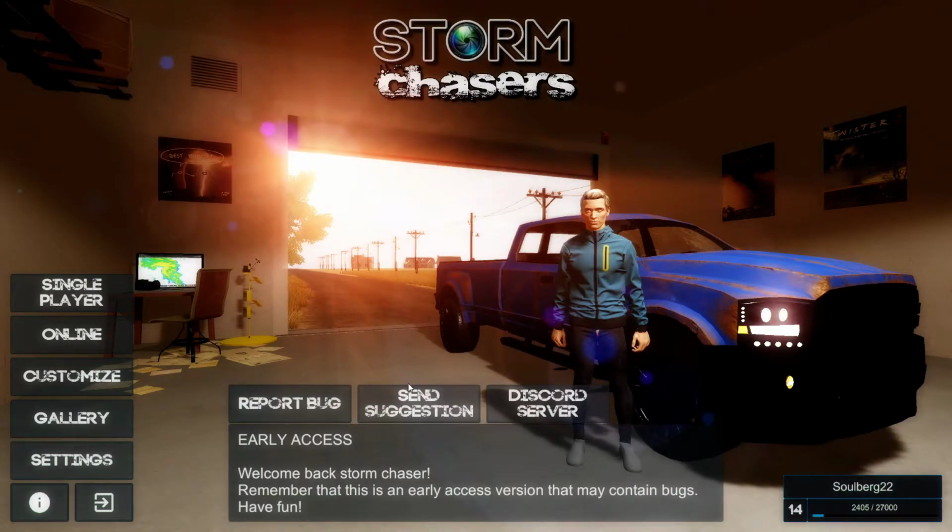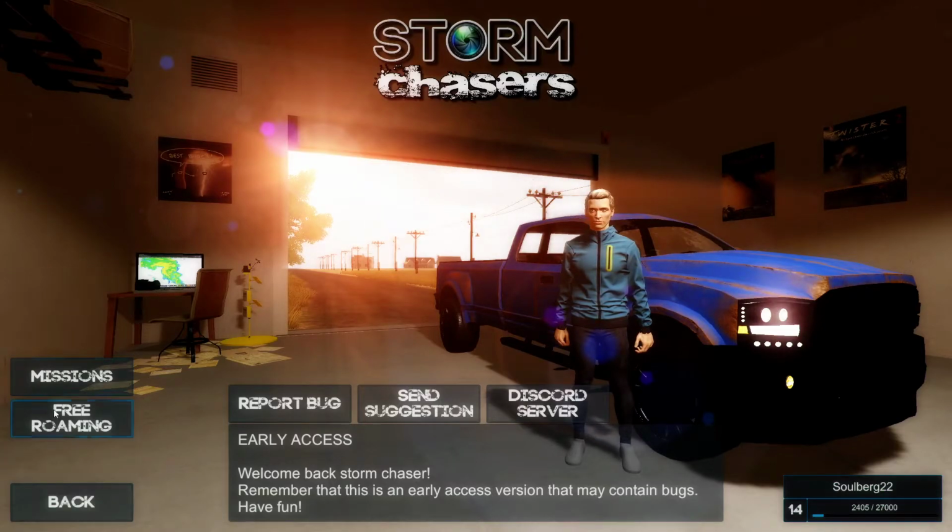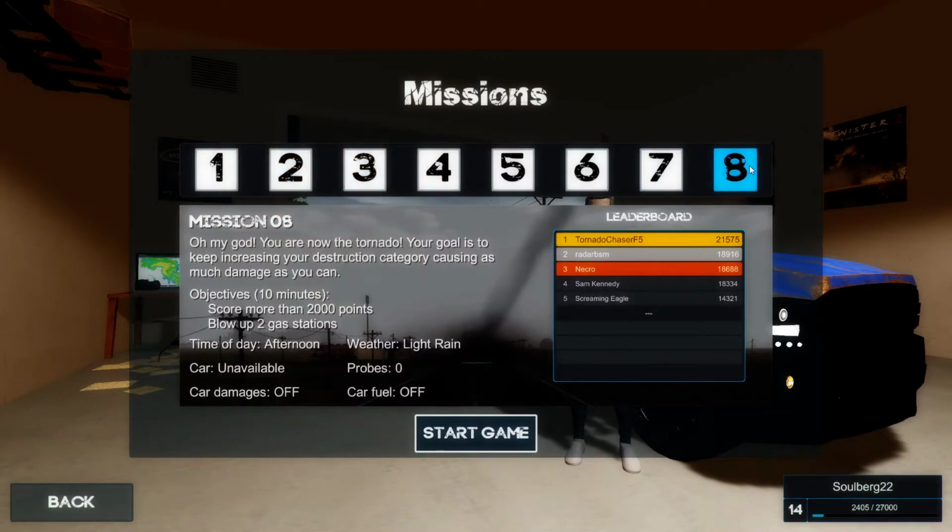Alright, guys. Well, that's gonna do it for this episode. I'm gonna play around on the Field of Power tornado. No, you know what? Screw it. I'll make a fool of myself. I don't care. I didn't even complete it. Oh my god. You are now the tornado. Your goal is to keep increasing your destruction category, causing as much damage as you can. Objective is 10 minutes. Score more than 2,000 points. Blow up gas stations. Alright, well, here we go. You guys can't judge me.